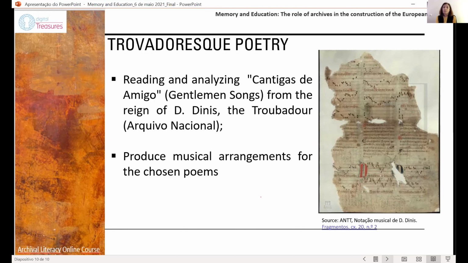This will later be put to music and sung by the referred students and at the same time recorded. It's our experience, or my experience, with students from the north of Portugal.